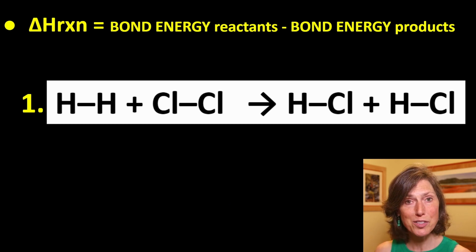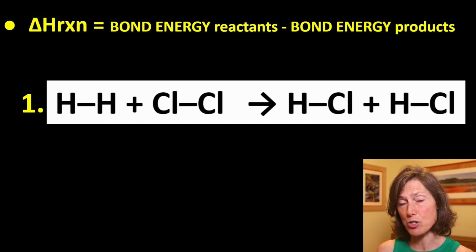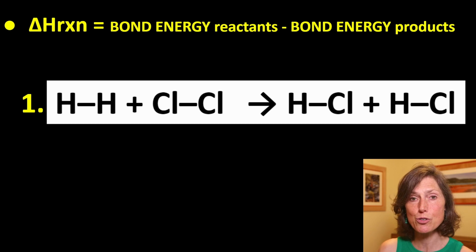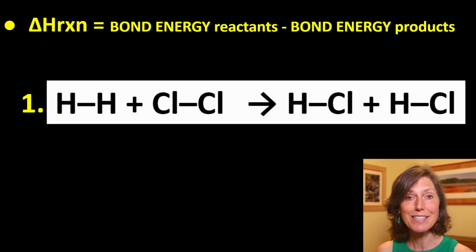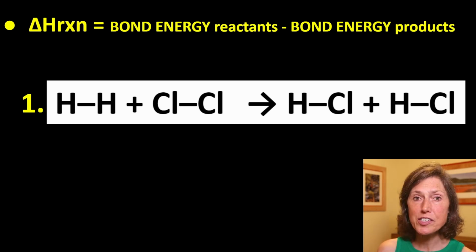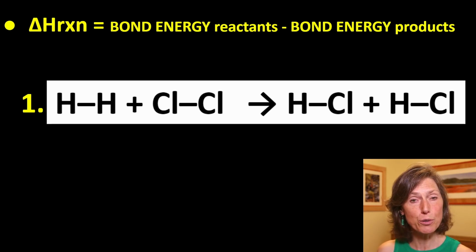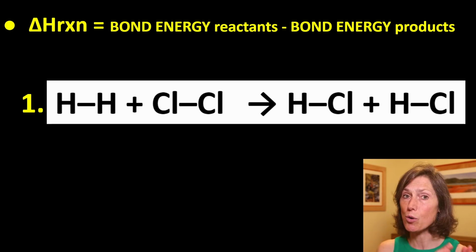We're breaking bonds between the hydrogen atoms and between the chlorine atoms to form new bonds. So we're starting with homonuclear diatomic molecules to form heteronuclear diatomic molecules. And you can decide what you would like your students to be able to do, whether it's balancing the equation, writing down word equations, showing the work for how to determine the heat of the reaction, and coming up with the final conclusion. Is the reaction exo or endothermic based on those bond energy values?